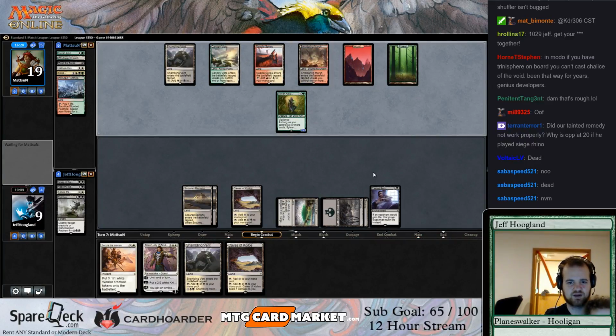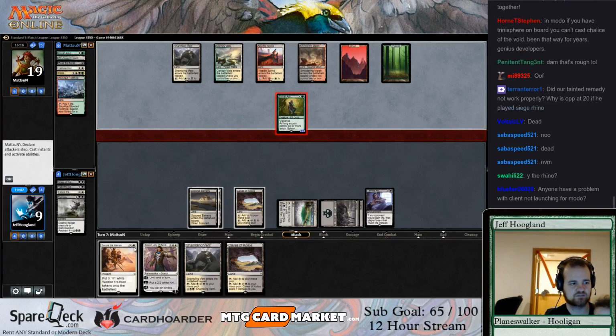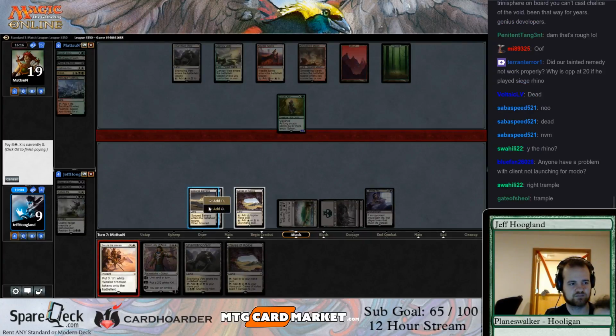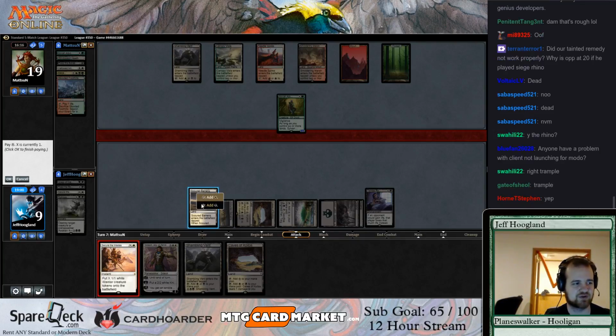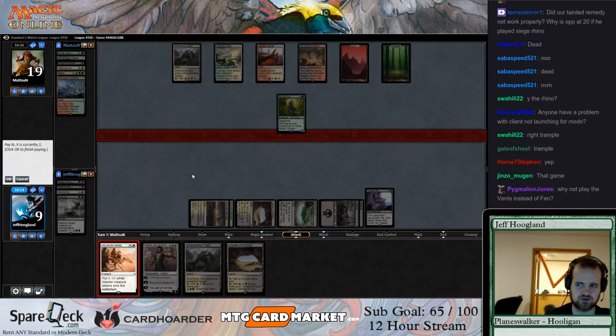Wait, how are we dead? Tainted Remedy came out after the Siege Rhino. I killed the Rhino because it has Trample. That's why we killed the Siege Rhino. Come on, chat, get it together. Get it together, chat.